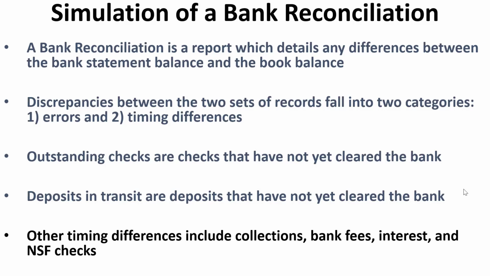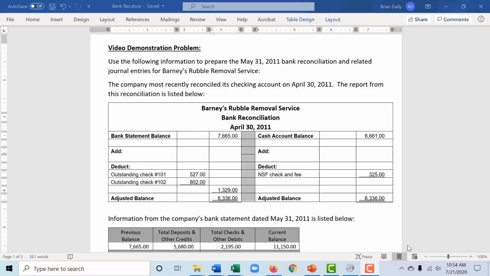We will see that in order to balance the checkbook, accountants need to look for and identify the differences between the bank statement and the company's accounting records. On Blackboard, you will find a document that corresponds to this video. Within this document, there is a story problem that I'm going to be working through today. I'd suggest getting this document out and working through the problem yourself as you watch the video. When you are done, there is another problem that you can try on your own to see if you can apply the concepts from the video. Now let's get started with the example.